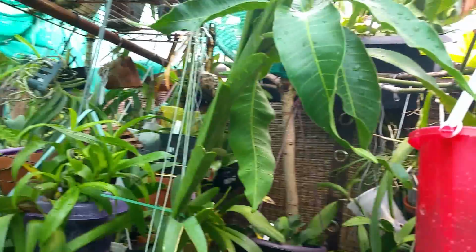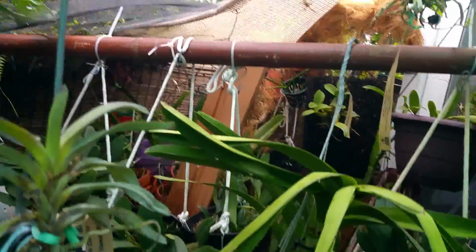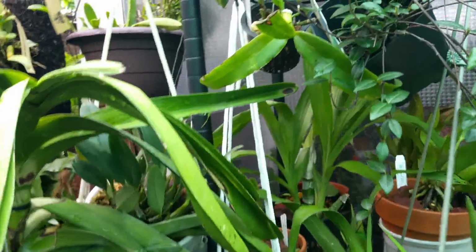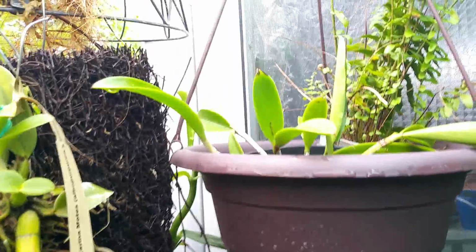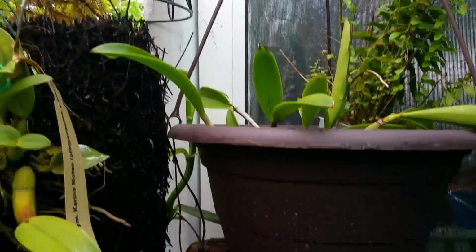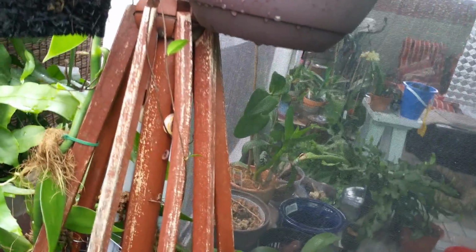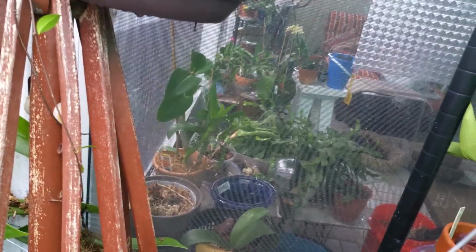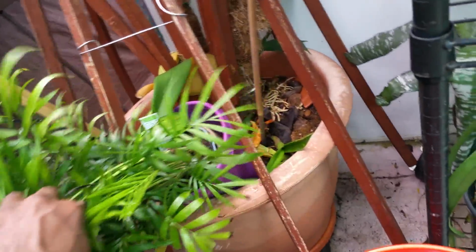Everything looks okay. Harvey didn't do much damage, and we were told that we're going to get some more rain. Let me see what this vanilla's doing back here. You can see her back there in the corner. She's heading upward, so we'll see where she goes. My traveling vanilla, I mean, she's doing okay. I didn't kill her with too much moisture.